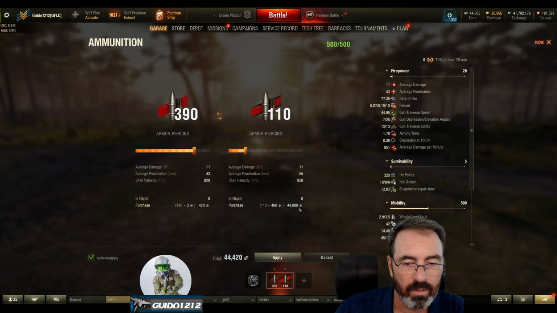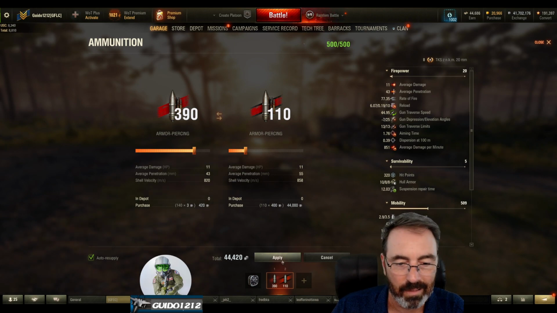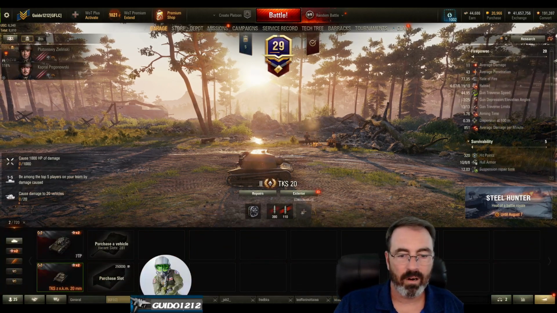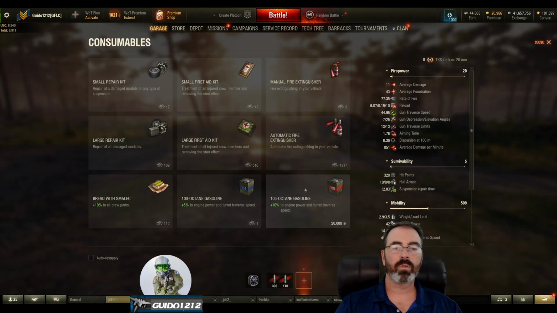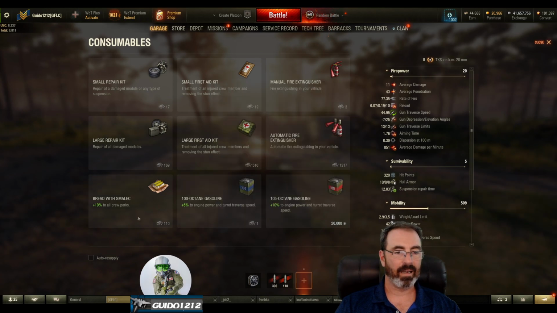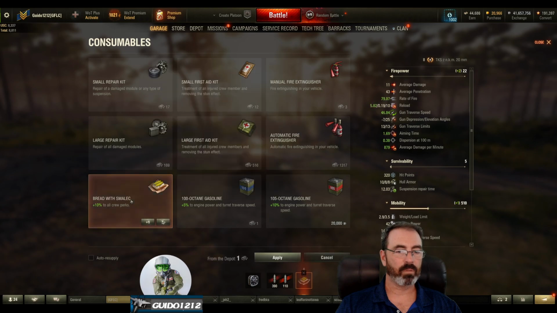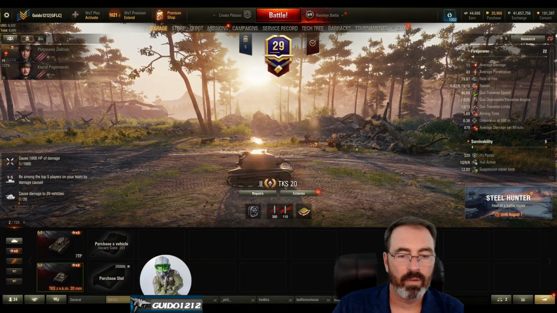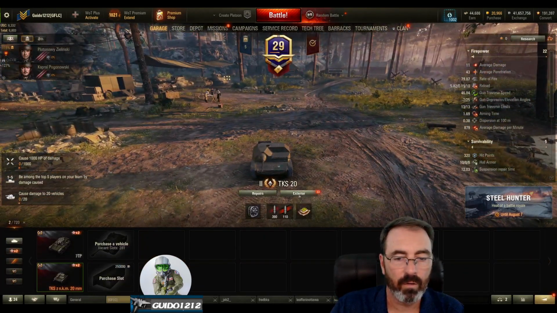There we go. We'll go to 110. Still, though, that's 44,000. Yikes. All right, so we're carrying some gold because we're going to try hard. We're going to switch over to consumables, and let's have ourselves... Should we have some gasoline? We have a 5% 100-octane guy. Let's go with bread with smalk. Bread with smalk. All right, so we got food. We've got food. I'm clearly pronouncing that incorrectly.